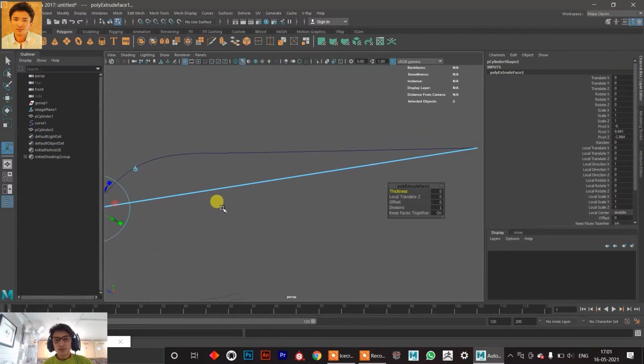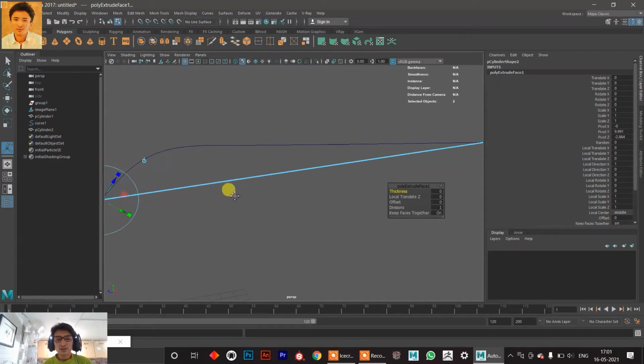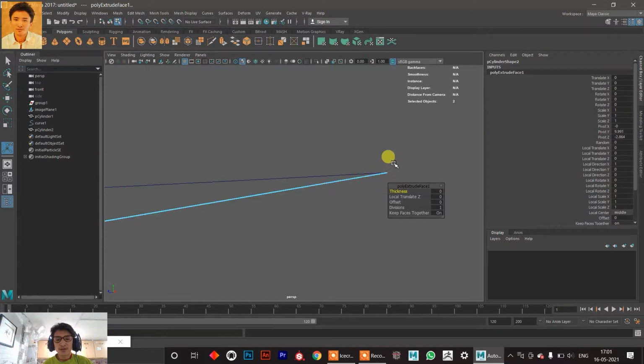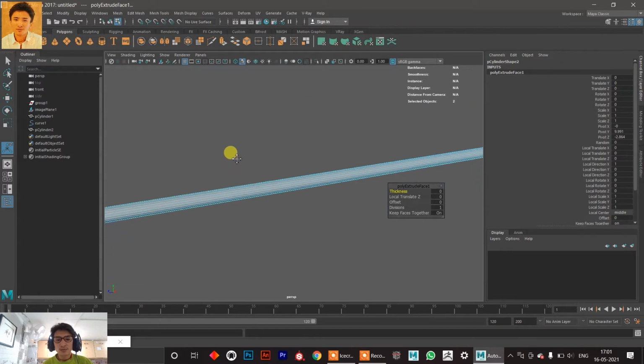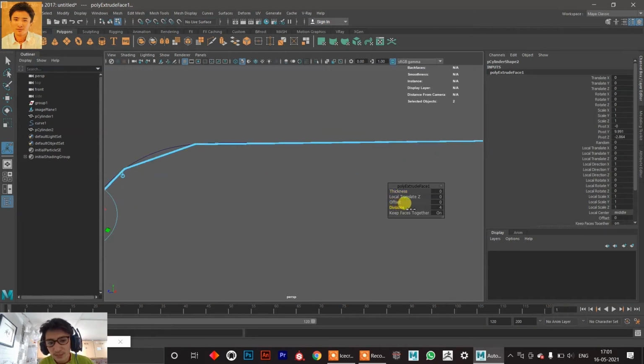When we do it like this, this polygon is following the curve line, and the polygon face has made the end of the curve line. So why is it straight? Because our polygon has very low subdivision. That is why it is not giving the exact smoothness of the curve. So to fix this, you have to increase the subdivision until you see smoothness.